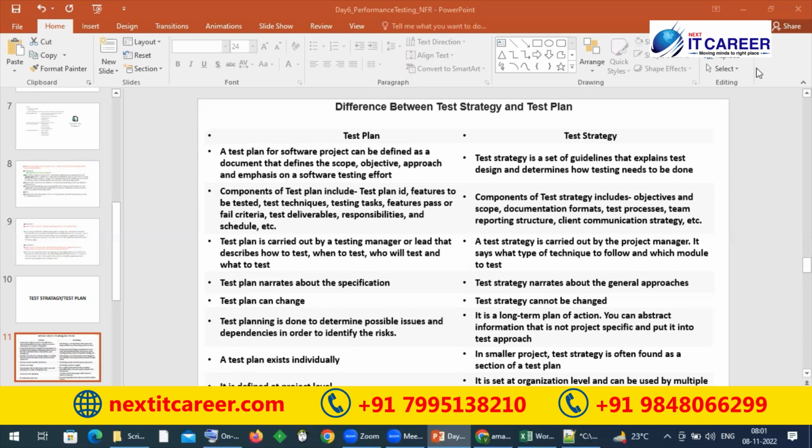But the main advantage of the test plan is that if anything changes while we are testing, we can add a few points in the test plan, because our lead and we can discuss it with the manager. Every time we cannot go to the project manager and discuss with him, right? I cannot say this is a drawback, but compared to the test strategy, the test plan is good.